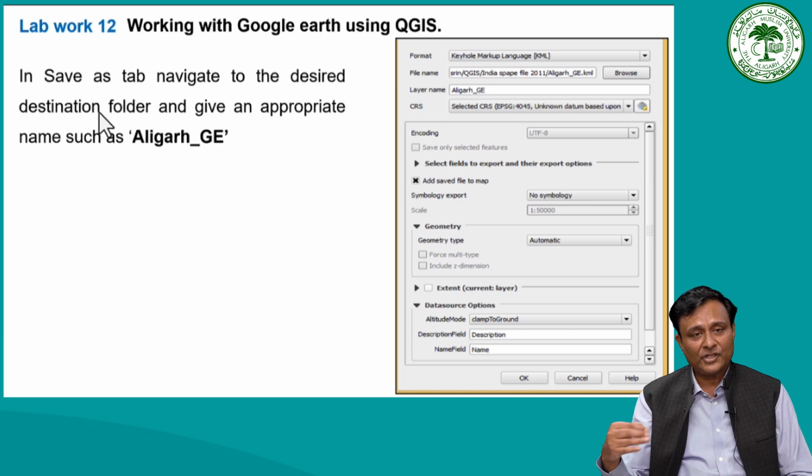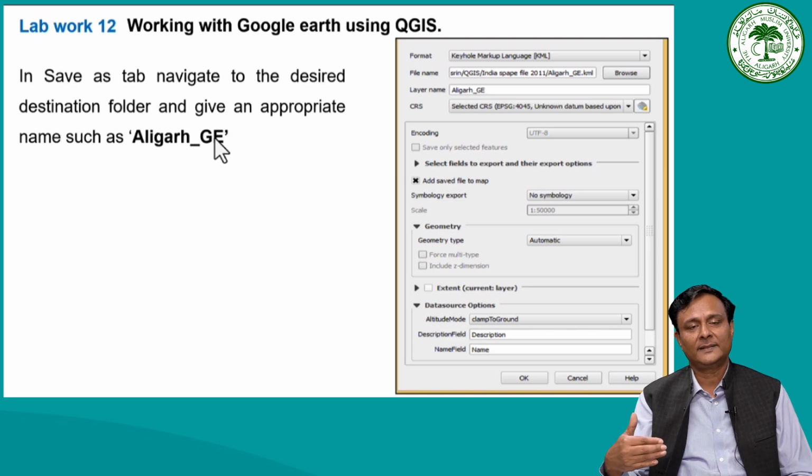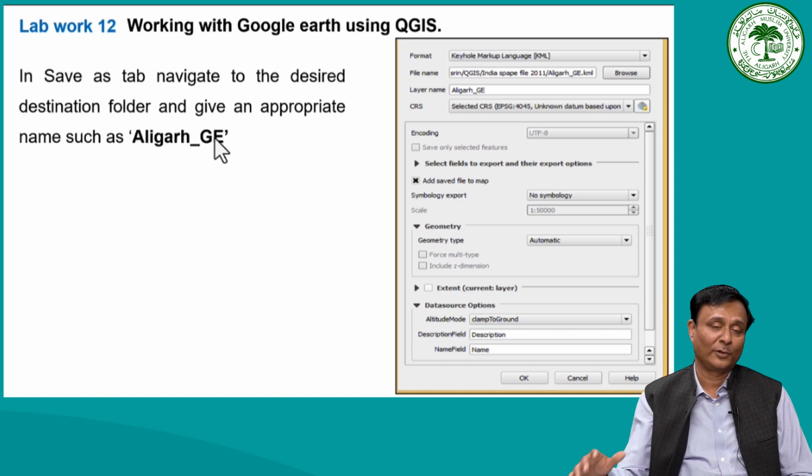And now you have to change the name also, and here we are naming it Aligarh Google Earth. Now the only thing about naming is that it has to be unique. It should not be a name that already exists in your folder, so that it would not confuse. So you need to be very specific, very unique.